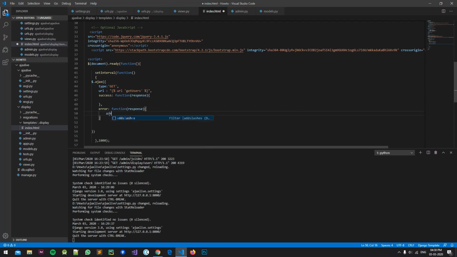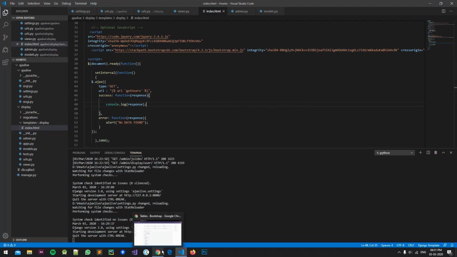If you all want, you can just put in alert no data found, and once this is ready, I forgot to close this. I saw this now. So in success, if we get this data, what we'll do is we'll just print it in the console to check if we will get the data from the user.